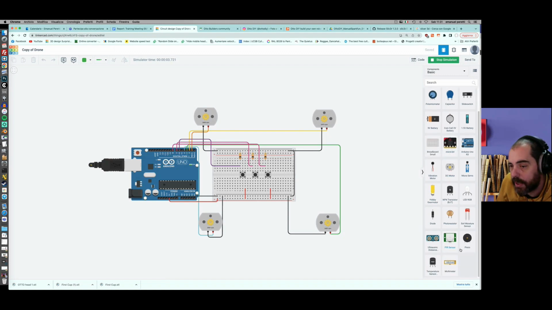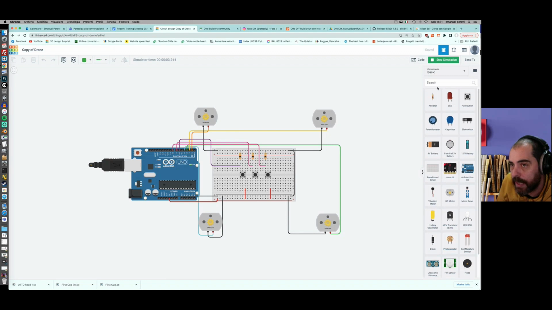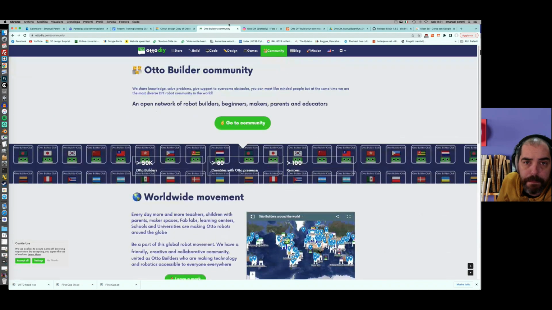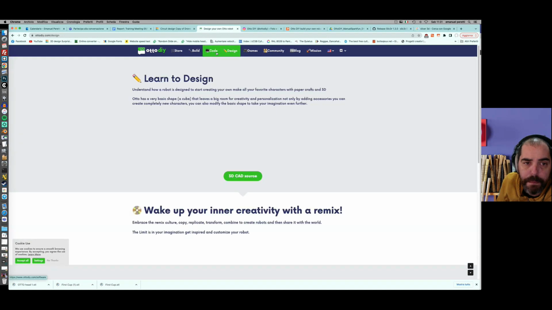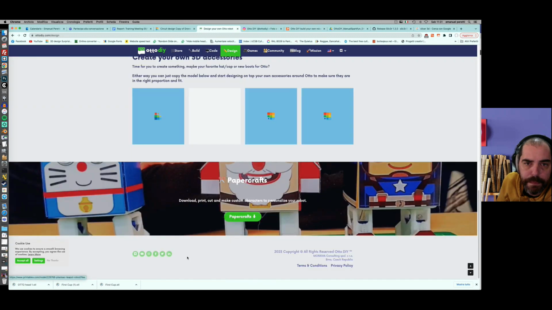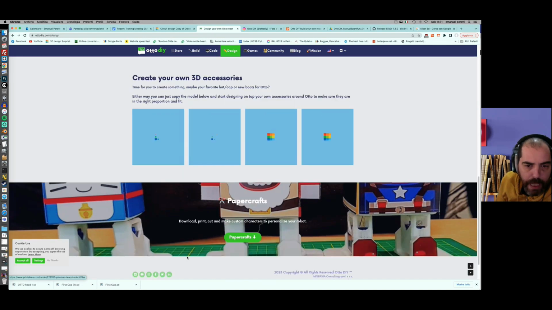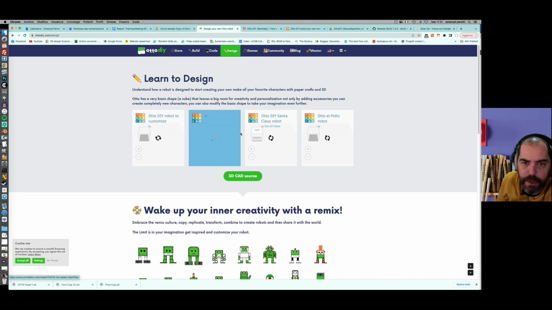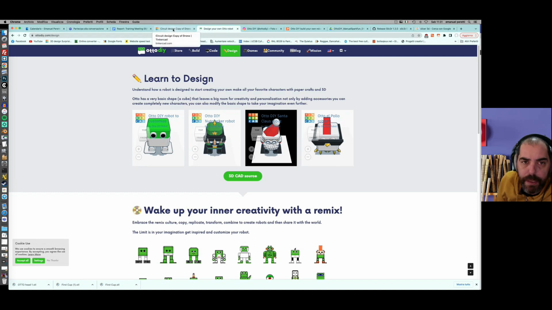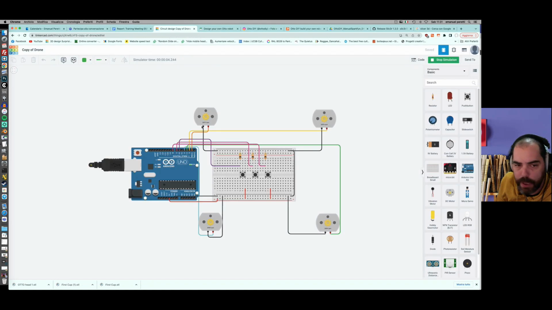Here there are also other components if you want to do it. I will share it because I found a link. Let's see, here there is also a tutorial. I will show you. I wait for the simulation of Otto here in circuits.